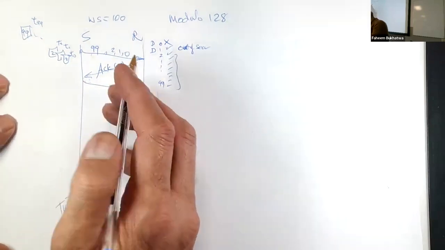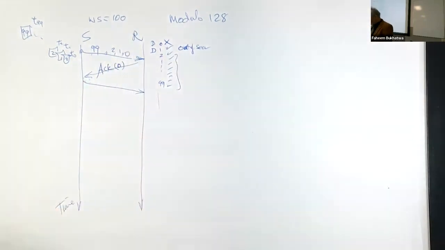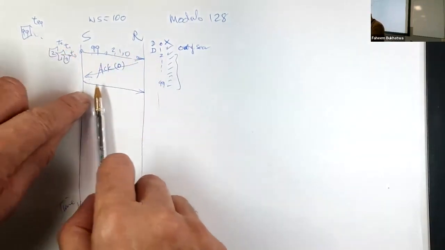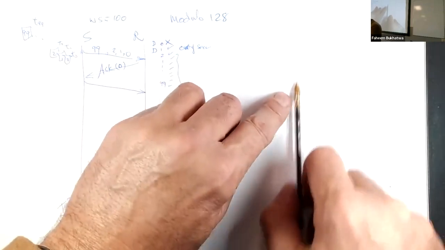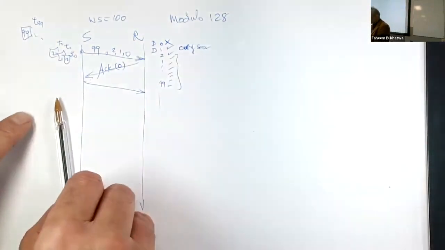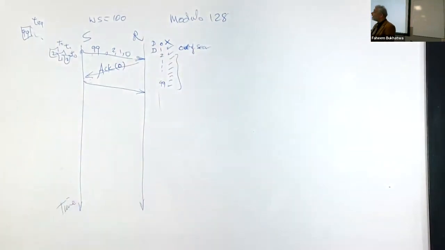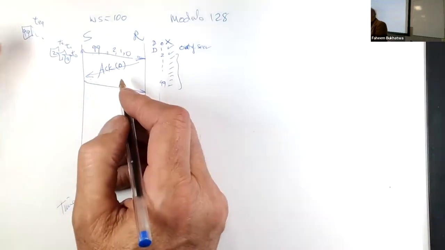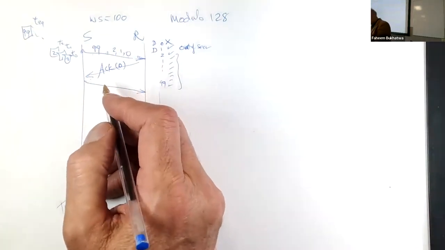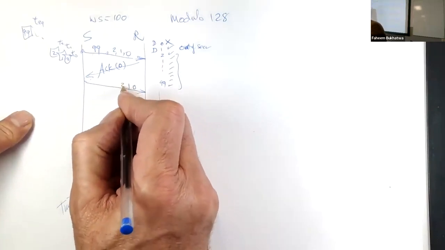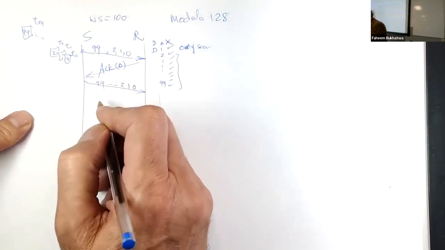Go back to 0. Remember, in the line of numbers, we said when you send frames 0, 1, 2, 3, 4, up to 99, now you're waiting to send number 100. But the acknowledgement says, no, go back to 0. That's the name of this protocol. Go back to this number and start sending again. So go back to number 0 and start sending. So what will the sender send again? Come on, hurry up. All the way to 99.